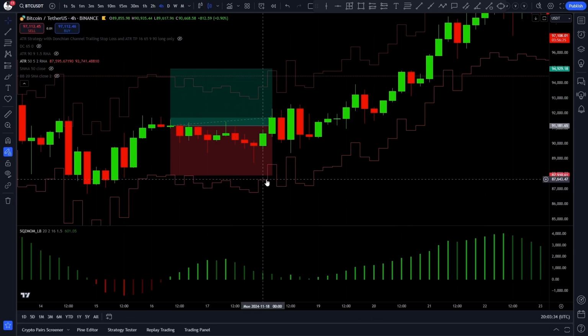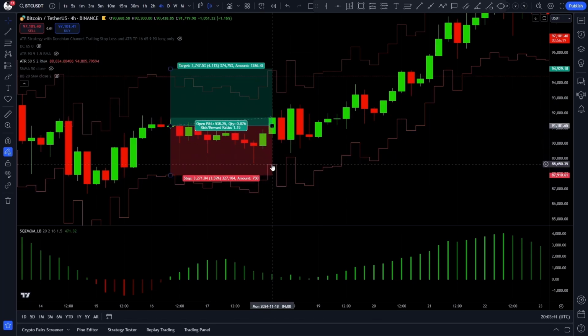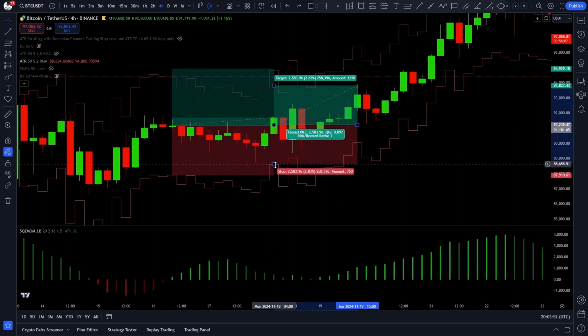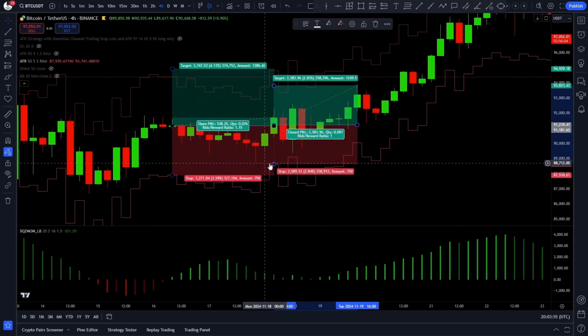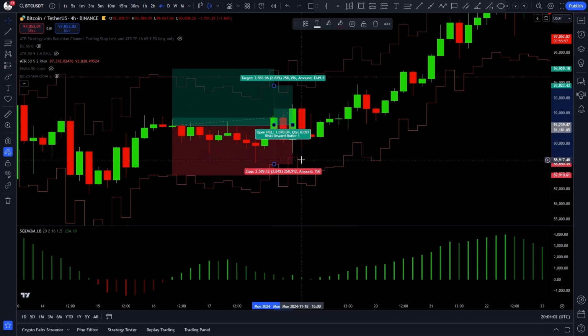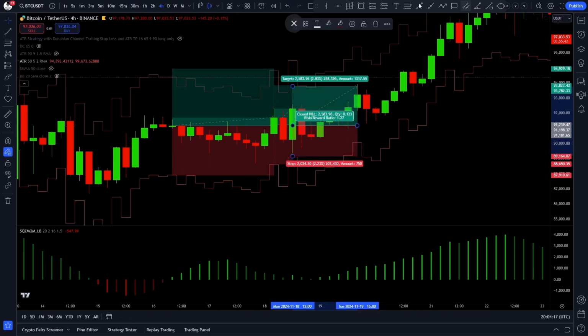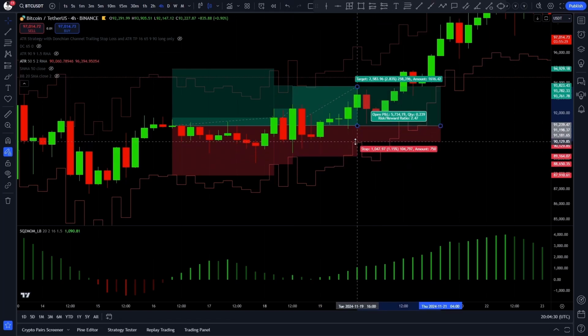Here it was below the original stop loss, again still below, it's still below, and all of these are below. But on this candle, as the price moved up, the lower NNFX ATR band also moved up, so we are moving our stop loss up with it. The new stop loss will be here. Now again, on this candle, we get another higher stop loss. That's why we will move our stop loss higher a bit again. And here we get another higher stop loss, and we move our stop loss there.